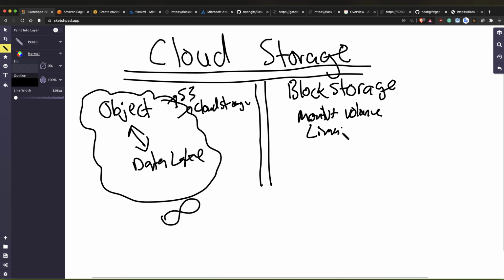So you could say like /mount, and you could actually provision even disk IO to it. And you could create snapshots.